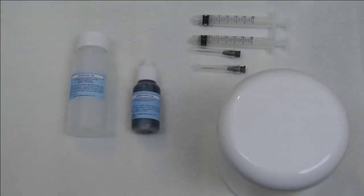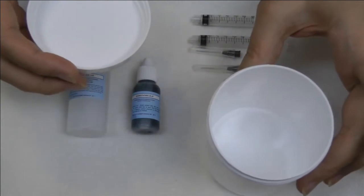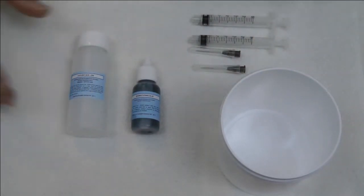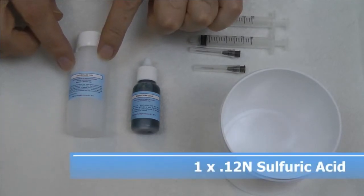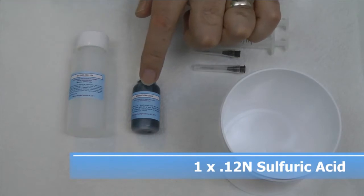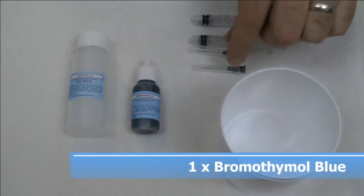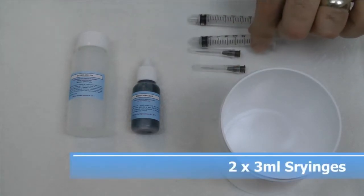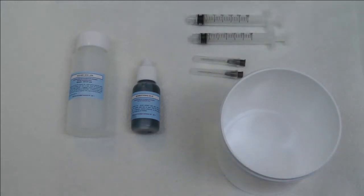So here we are with what you get in the nicotine testing kit from E-Cig Wizard. It all comes in this lovely little plastic container, which you're going to also use to mix in. So I'll get rid of that lid for the moment. You get a bottle of 0.12N sulfuric acid. You get a bottle of bromothymol blue colouring agent. You get two syringes, and these are both 3ml syringes, both with a needle.